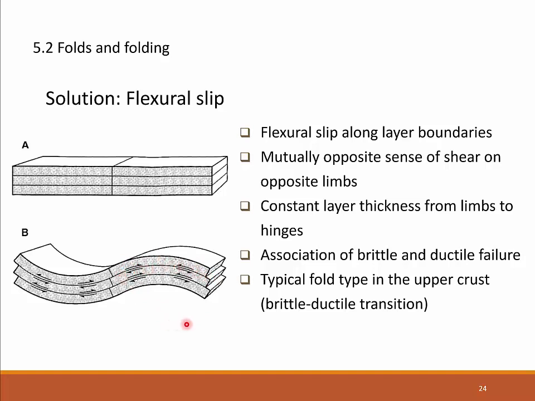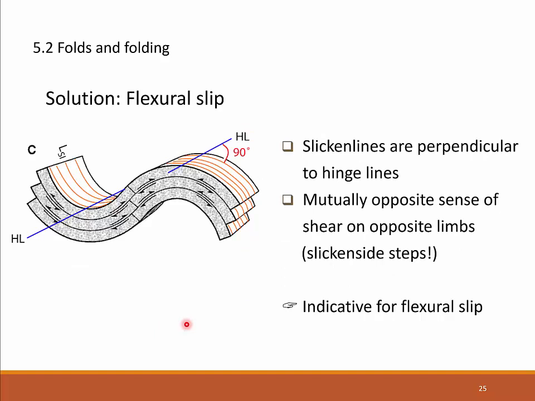What that means is factually that during the bending of that layer, we also find brittle displacement along the layer boundaries. Here we see a more prominent illustration of the features that are associated with flexural slip folding. Again, we see here an antiformal hinge. We see the hanging wall transport on either side towards that hinge, and we see striations forming on the layer surface in consequence to the flexural slip along the layer boundaries.